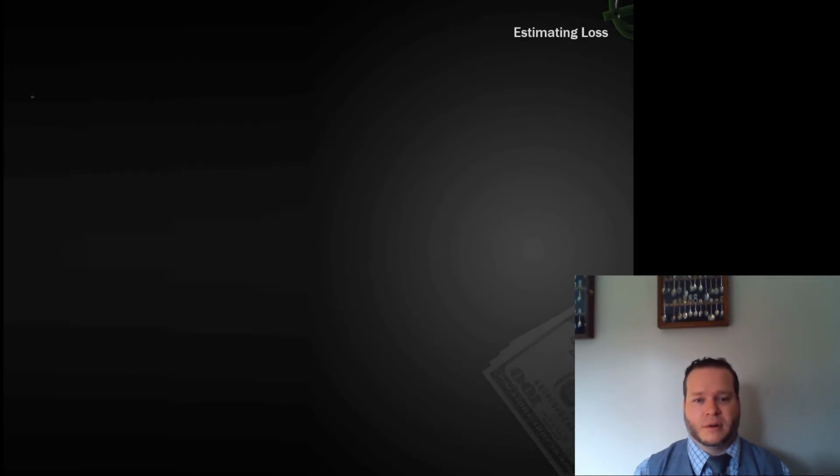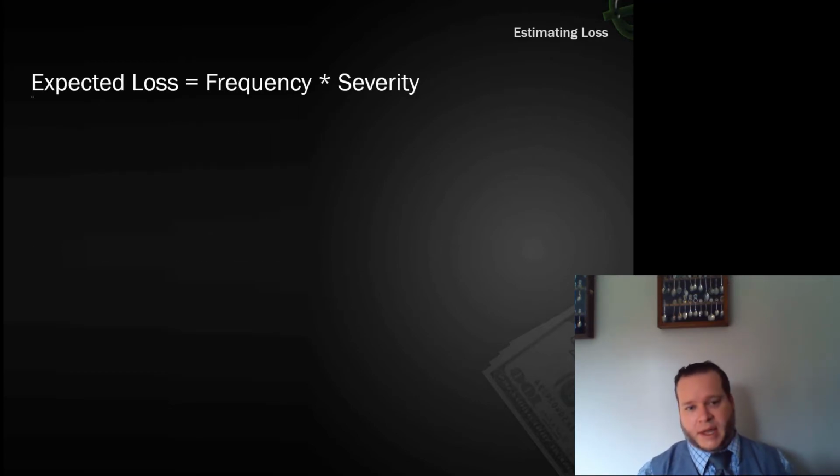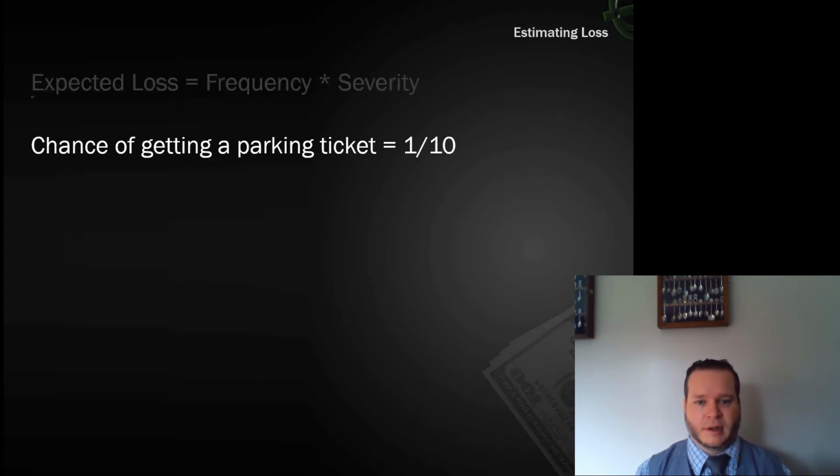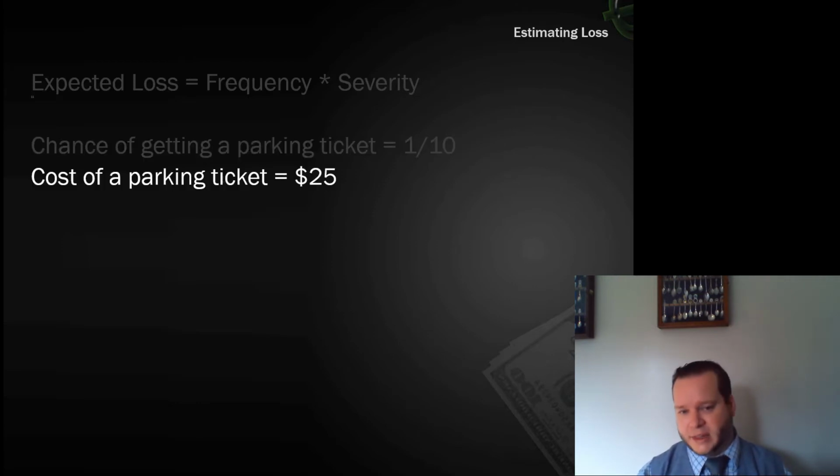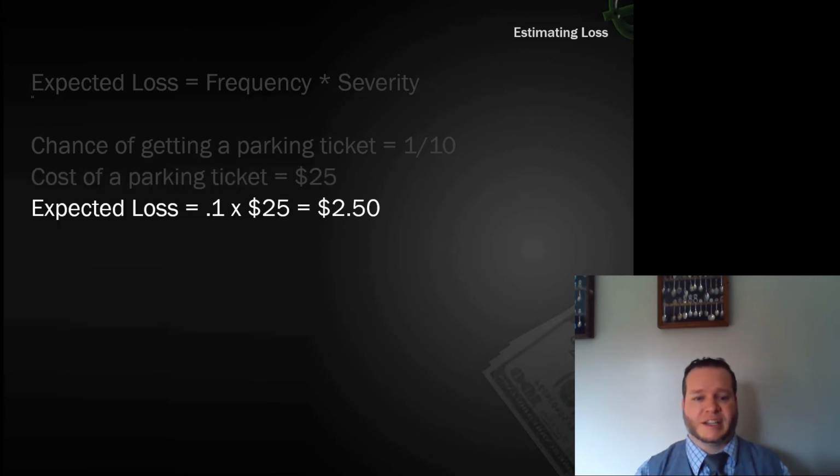Okay. So, expected loss. What is that? Expected loss is the likelihood that something's going to happen times how much it will cost you if it happens. And so let's say your chance of getting a parking ticket is 1 in 10. Every time you park on campus somewhere you shouldn't park and you don't have a permit to park there, let's say by experience you've learned that it's about 1 in 10, right? Every 10 times you park there, you'll get 1 ticket. Let's say you figured that out. And every time you get a ticket, they charge you $25. So the expected loss of a parking ticket is 1/10 times $25, which is $2.50.